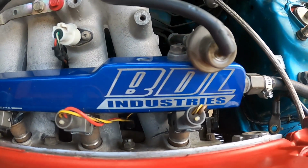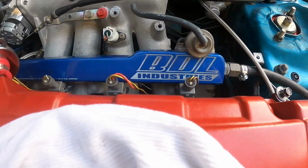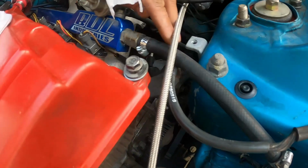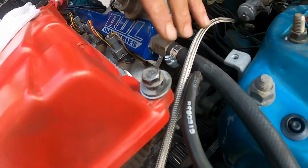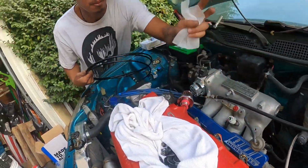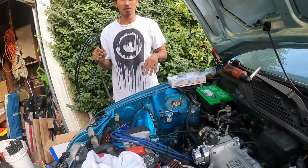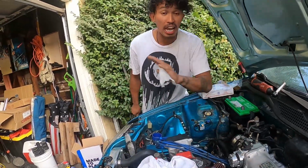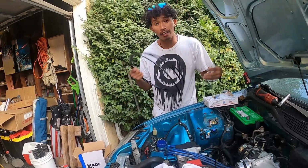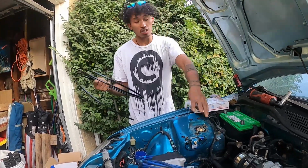And it's a good looking BDO Industries fuel rail, but I still have, as you can see right here, guys, this does not look right. I got it like this, so this is gonna go away. We're gonna do it right and correct, so we don't blow up anything. And the injectors, actually, I haven't really purchased any yet. I do have 550s RCs that I had on my S2000, and those are stock ones right now.